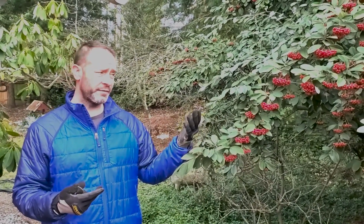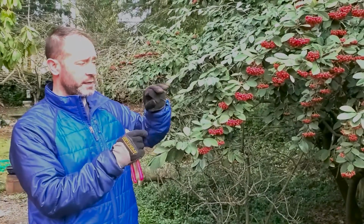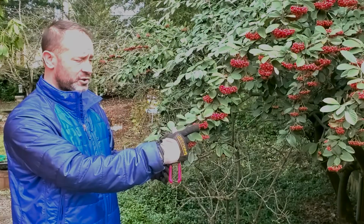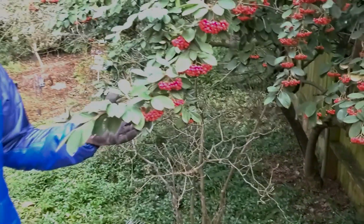So guys, as Allison mentioned, we're going to take some branches of this cotoneaster here, and the reason we're doing that is not just because it's got a little bit different texture to the leaves, it's also got these nice orangish red berries on it, and we want to add that as some festive color to this container to give it that holiday spirit. So we're going to take a couple branches here to add.